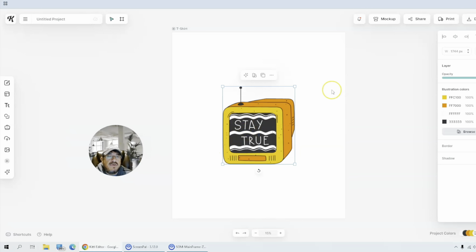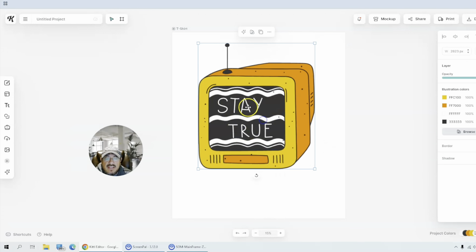So we want to convert this into a PNG file, so we can go ahead and erase the text. In this picture, it says stay true. We want to erase that and make one with no letters in it, and that's the reason for this project.